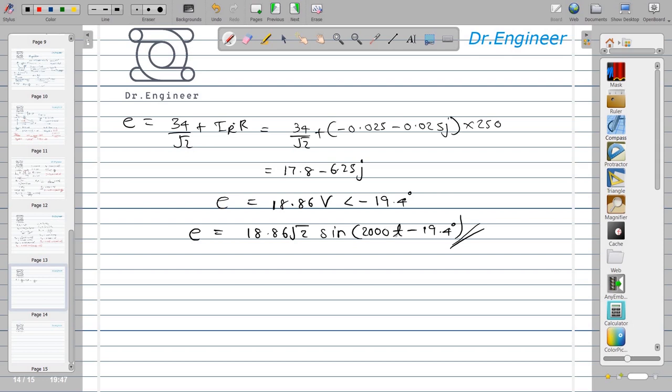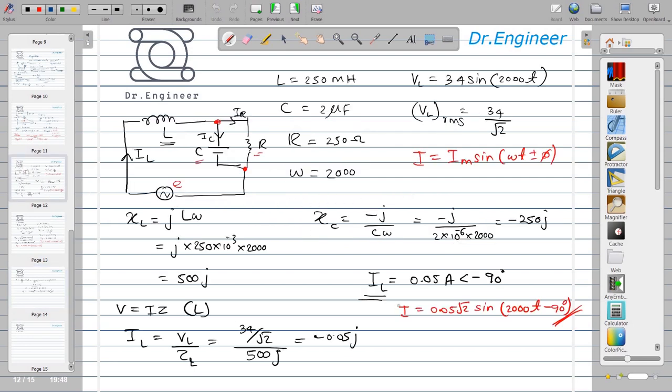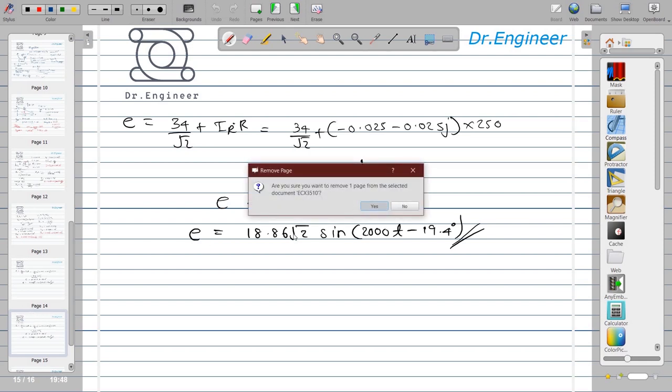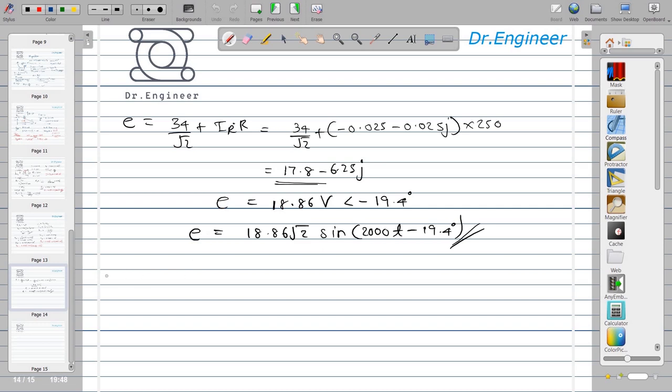Now they are asking for the power from the circuit. You know the total voltage, and you know the total current flow. The total current flow is your IL. So what is the total power? The total power P is equal to E times IL. E is 17.8 minus 6.25 I, times IL, that is minus 0.05 J.